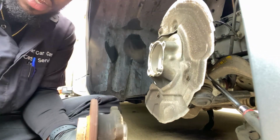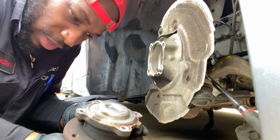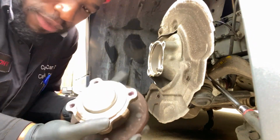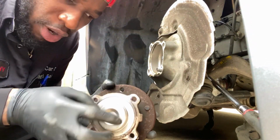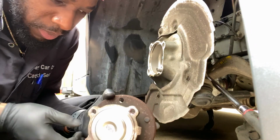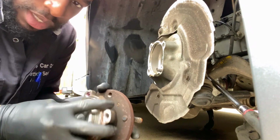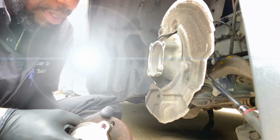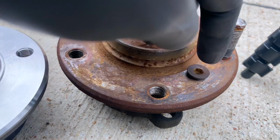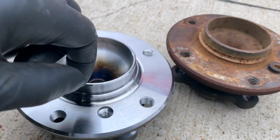Okay. So after about 20 minutes of work time to get off the 4 mounting bolts for the wheel hub, I finally got it off. Doggone ridiculous, man. Alright, so don't forget, once you get the old one off, to take off this rotor set screw to be able to put on a new one. So don't forget that.